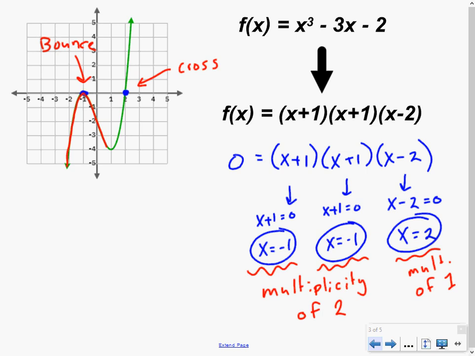All right, guys, so that is it for zeros and multiplicity. In future videos, we will get into more detail about how we can actually solve for zeros by hand with factoring, but that's going to require a little more detail and we'll need to go more in depth. We don't really have time for it in this video. So for right now, I want you to be able to identify zeros graphically and their multiplicities.